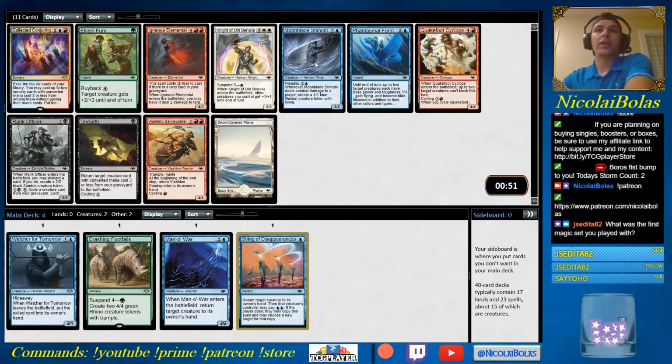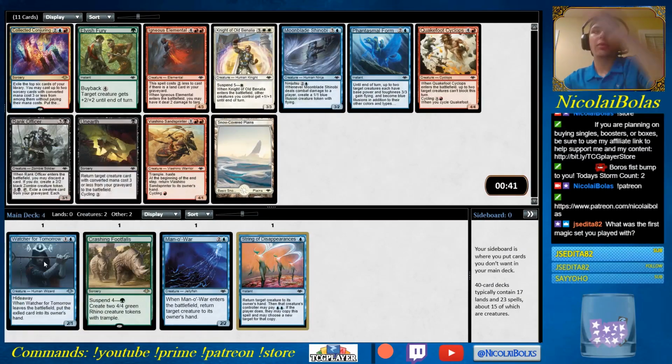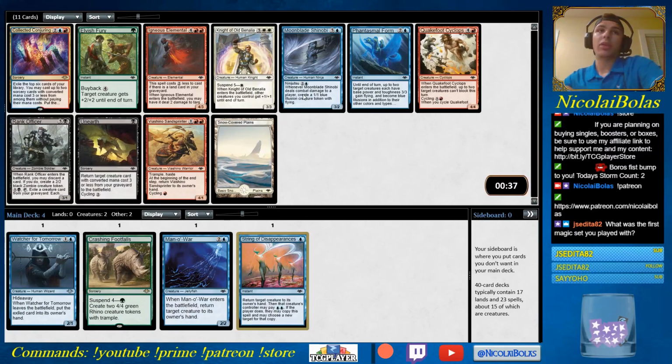Now we can pick up a Moonblade Shinobi. Again, we're basically mono blue at this point. We don't have to commit to green. We don't have to commit to anything here. And Moonblade Shinobi is just a good card in blue decks. Works insanely well with Watcher for Tomorrow. Works really well with Mana War too, because Mana War can help you keep getting in hits.